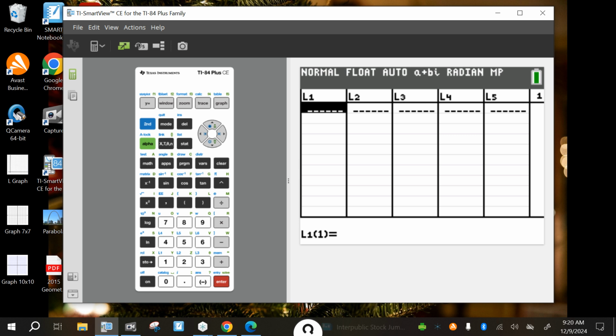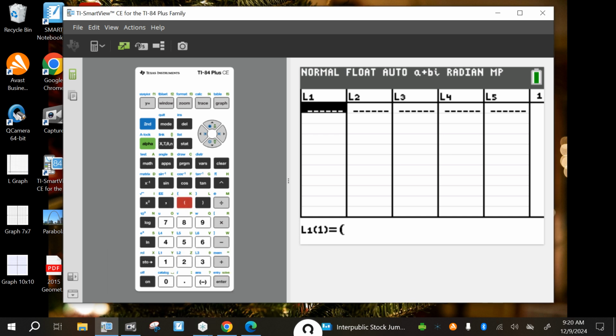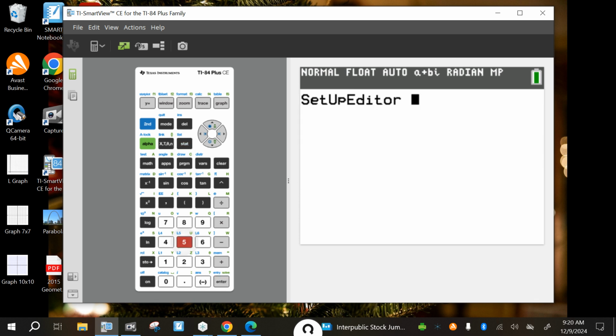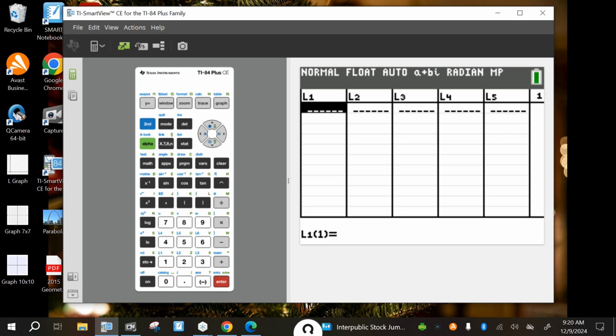So does everybody see L1? Okay. It's going to clear the list off. So here, I'll show it to you just so you know. If you go up here to the top and hit delete, then it takes the list away, and we don't want it to go away. So if you hit Stat 5 Enter, it will come back, though. So there's a way to get it back, and it says it there on your paper.